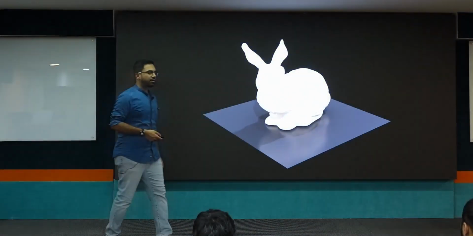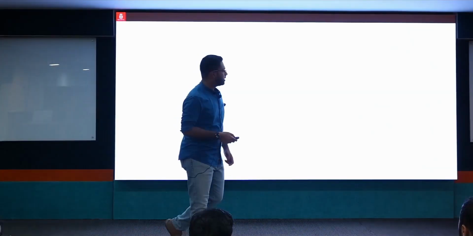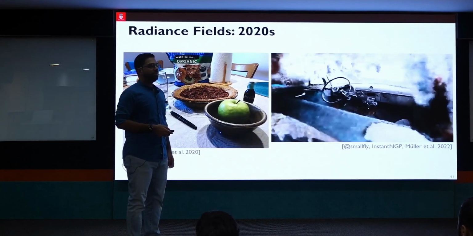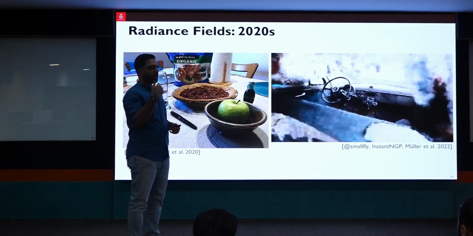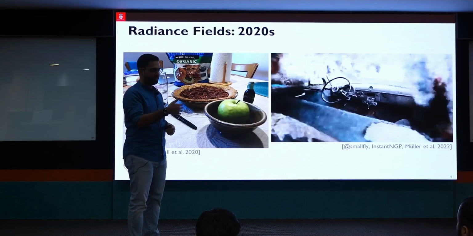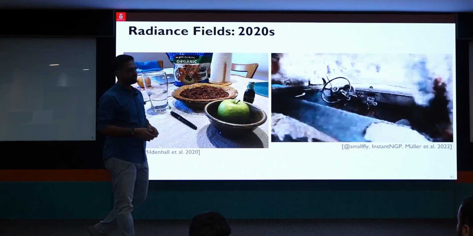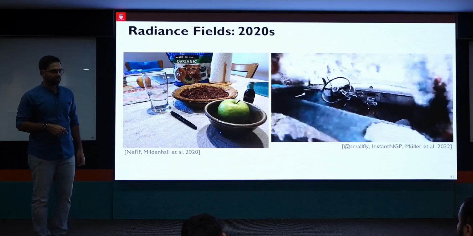Can radiance fields also work with LiDARs and other sensors, or only cameras? Depends on what you're trying to do. It depends on how you're building the radiance fields. Sometimes having LiDAR can help you build your radiance field more easily. But if you have enough cameras, you probably don't need that. But we'll talk about all that in the next lecture.